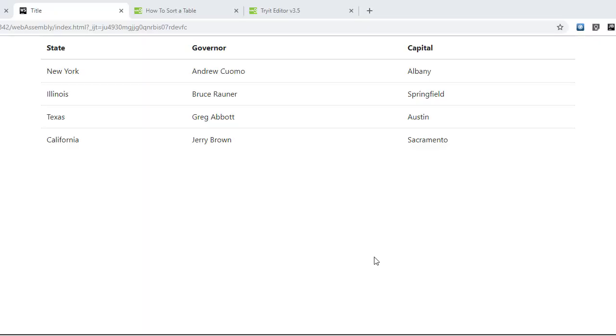So in this video, I'm going to show you how to make a sortable table using just HTML, vanilla JavaScript, and a little bit of CSS. By the end of this video, we'll have a table. Whenever you click on the headers, the columns will sort. Now, to get started, you do need an algorithm in which you'll be sorting based off of.